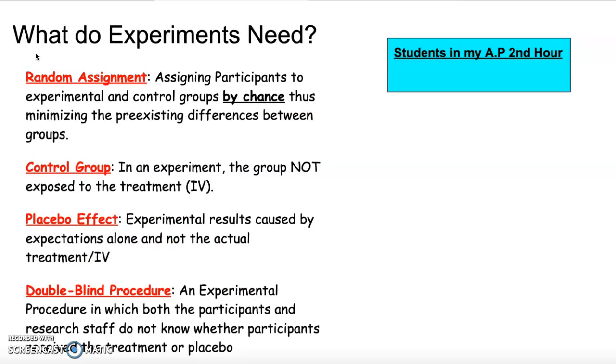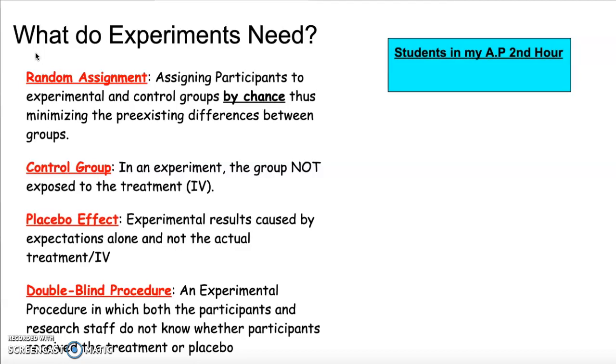All right, so now we want to talk through what we would actually do in an experiment to test our previous hypothesis of whether students who receive caffeine will perform better academically than those who do not. So the first term we want to unpack here is random assignment. What do we mean by this? Random assignment is how when we have a pool of participants who are going to participate in an experiment, we assign them to one of two groups.